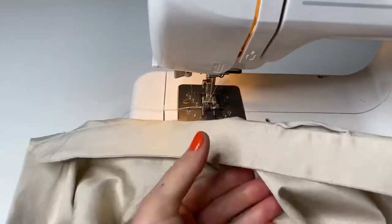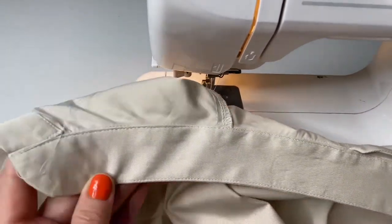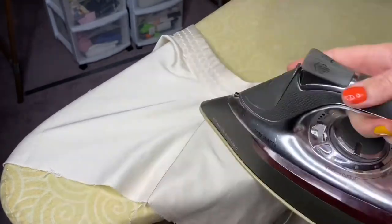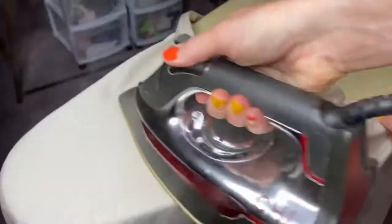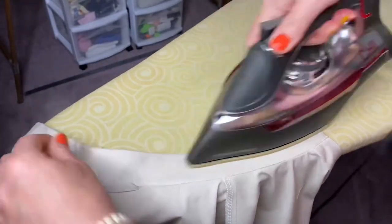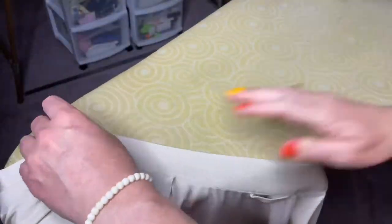And voila, you can see everything is beautiful, absolutely straight from one side and from the inner side, from the wrong side. Looks nice. Sometimes it can slide, so do not be afraid — sometimes we need to fix it if something is wrong, but in this type of fabric it will probably be easier to make it from the very first try. Then we will iron — we will put our standing collar already standing up and iron all the fabric around. Also we will need to iron the collar itself, making sure that you put the collar exactly at the edge of the ironing board so you will not accidentally press any unwanted folds on the main garment.